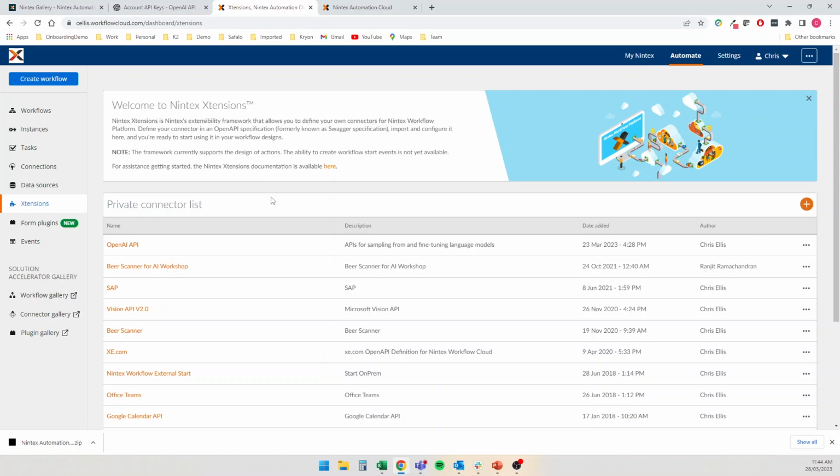So lots of really good stuff out there that you can integrate with, provided there is an API that you can reference, and there's lots of great documentation on that as well. Now you'll see here I've already uploaded my API, so my OpenAI API is in there. I've given it its icon and naming convention, so I'm now ready to use that inside of a workflow.